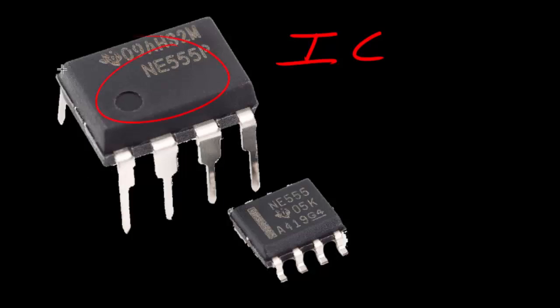Most ICs you are going to see look either like this or this here. This first IC is an integrated circuit that has DIP packaging, or dual inline packaging. It has pins that can be easily accessed and placed into a breadboard. The other common type is called surface mount packaging, which you can see right here. These are both the exact same IC just in different packaging. Surface mount packages are usually used more at the production level for mass produced circuits rather than prototyping because the pins are so much smaller. So any IC you purchase for prototyping will likely want to be a dual inline packaged IC with longer pins.